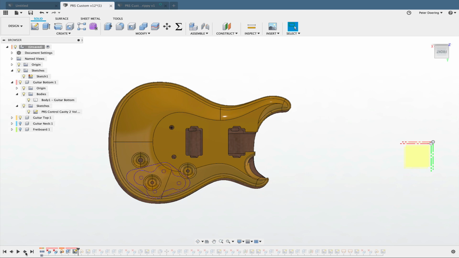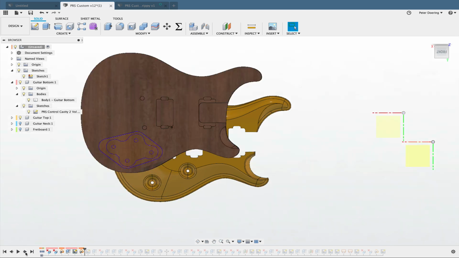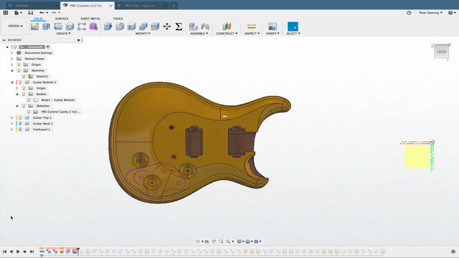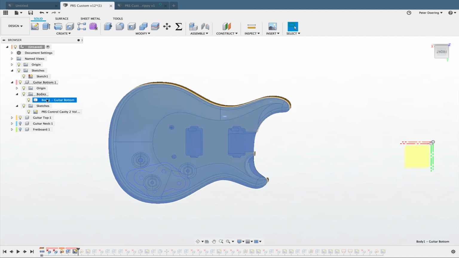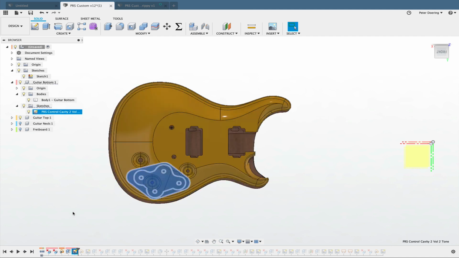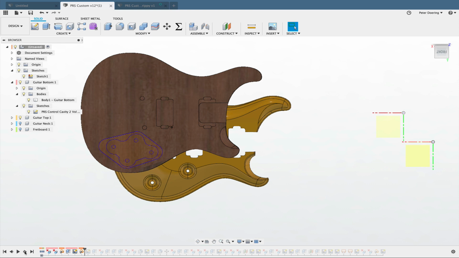So then you continue, and then something happens that I completely don't understand. There is a sketch here already, and that sketch is in the guitar bottom. And then that complete component is moved. That can also be seen here by the origin of that component, right? If I click on this here, that's the origin of the guitar bottom, and that's the top origin. And it's moved away. In the original design, all the origins of all the components are still aligned at the main origin.